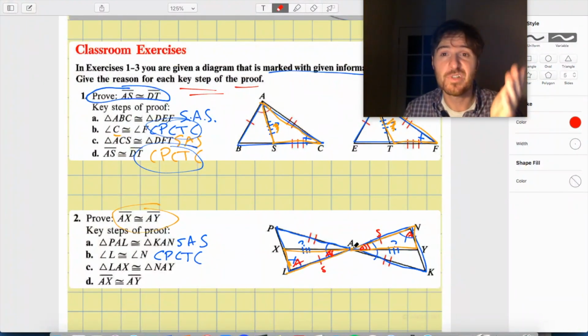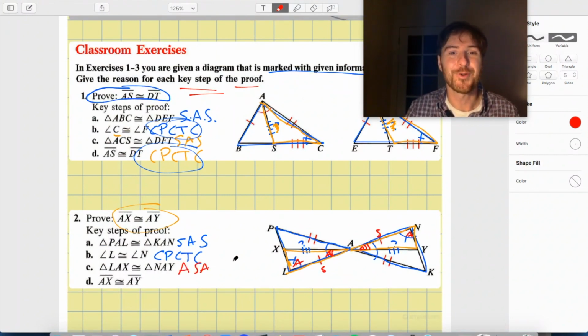Here, right? How do you get the triangles congruent? Well, eventually I get vertical angles congruent. We got angles that correspond. Sides already correspond because they're given. CPCTC got us those corresponding angles. So anyways, ASA. We're putting that down as the answer.